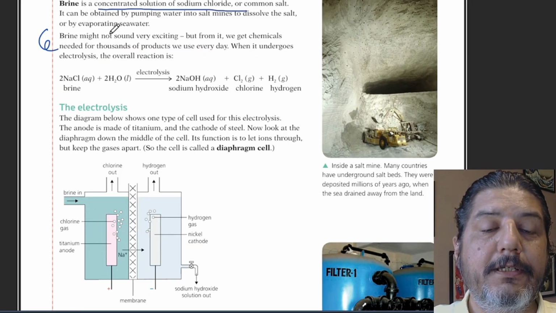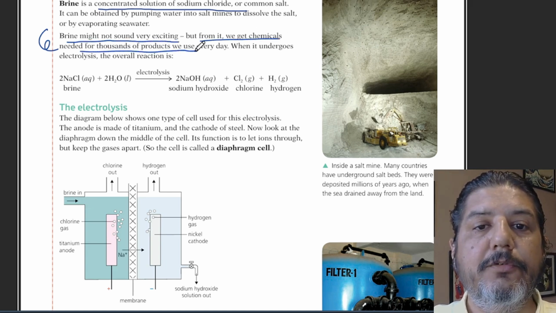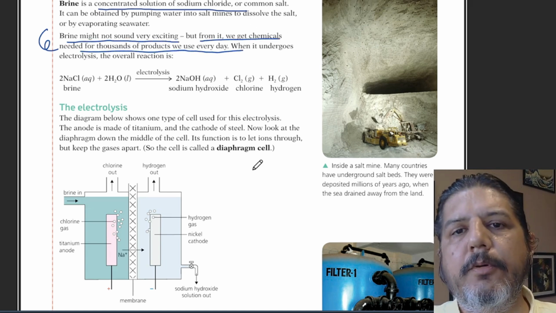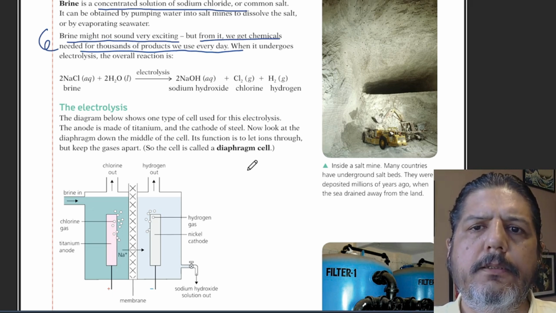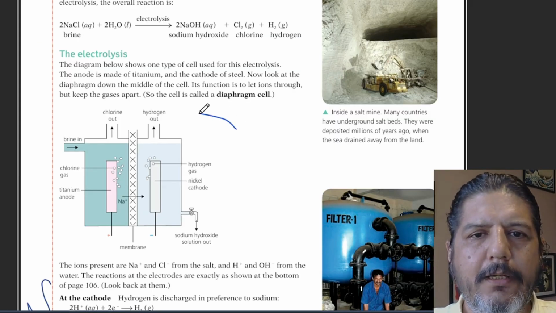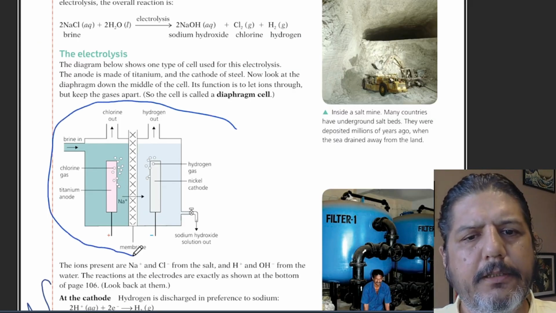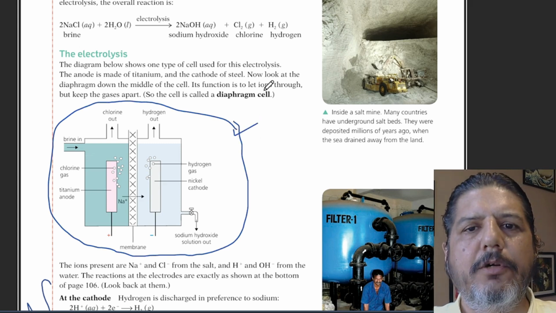The interesting thing is here it is mentioned: brine might not sound very exciting, but from it we get chemicals needed for thousands of products we use every day. So it's an important industrial application. So this is how the setup looks like in reality. The same thing is happening. I won't be going into much detail, but I just wanted to show you.